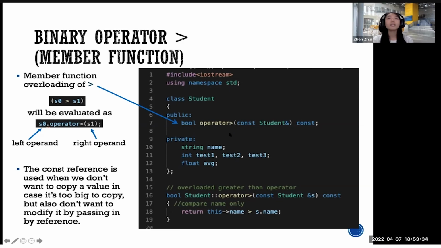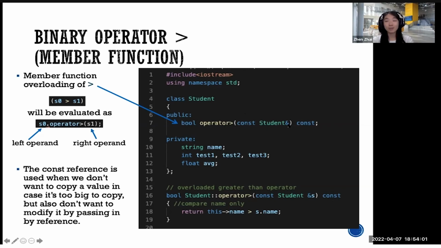Okay. Now, the return type of a greater than operator will always be Boolean, right? When you compare two things, they could either return true or false. So we're going to have bool. All right, let's look at our parameters. Here, we first of all have a constant reference.